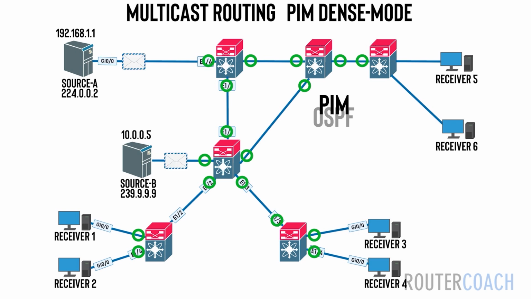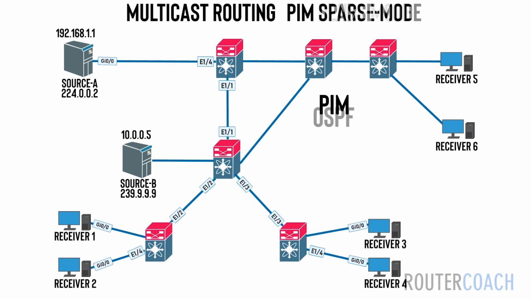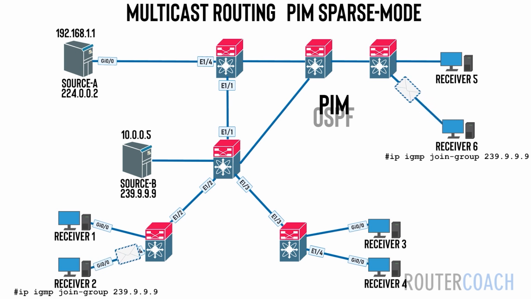PIM dense mode is used when most locations in the network will require the multicast feed. So multicast packets are flooded everywhere, and then pruning takes effect, which discontinues sending the multicast traffic to devices that don't need it. PIM sparse mode. Unlike with dense mode, PIM sparse mode operates on the assumption that recipients for the multicast group will be spread throughout the network, with the majority of devices not requiring the multicast feed. Devices have to request the multicast feed with a PIM join message, and this join message is then sent towards the source, or towards an RP, based upon the unicast routing table. The join message basically states, "Oi, we want the multicast traffic over here," and helps the router connect to the shared tree for that multicast group.